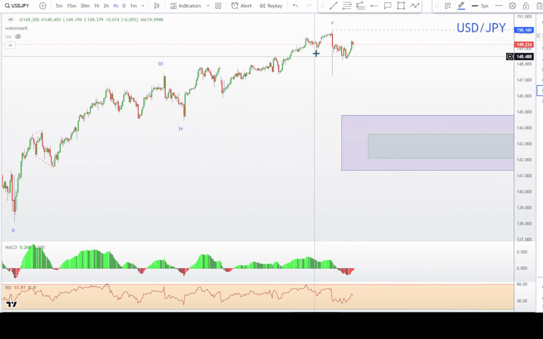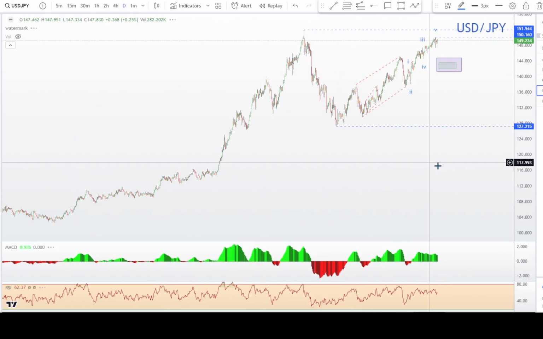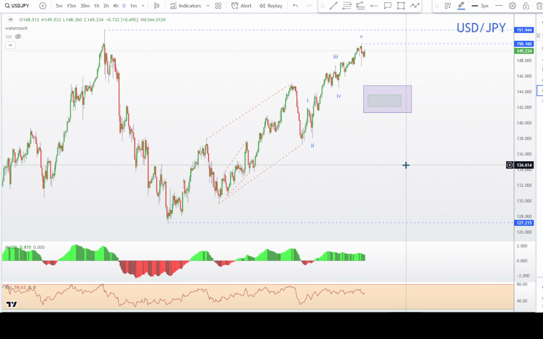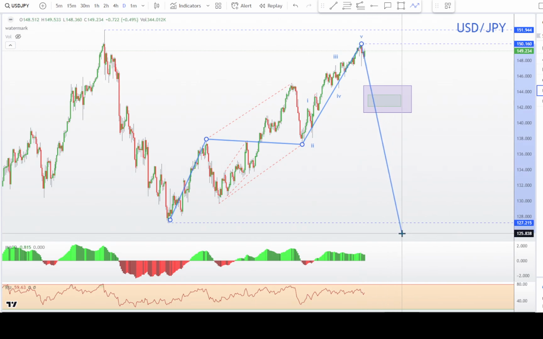And the yen. So the yen, I think, finally completed that 5-wave move. So go out to the daily. So the only two things I see is either that's all the correction. So this is A, B, and now we had this 5-wave move done. So that's A, B, C, and now we come all the way down.